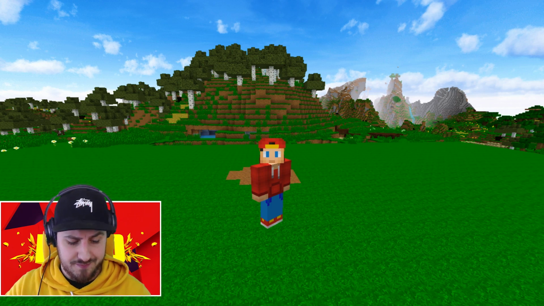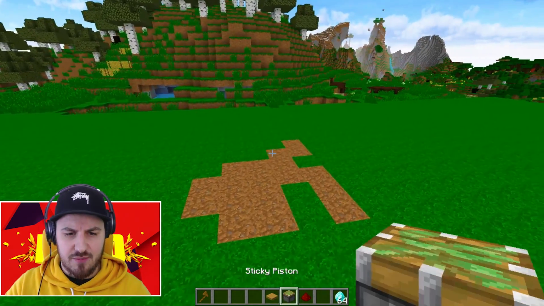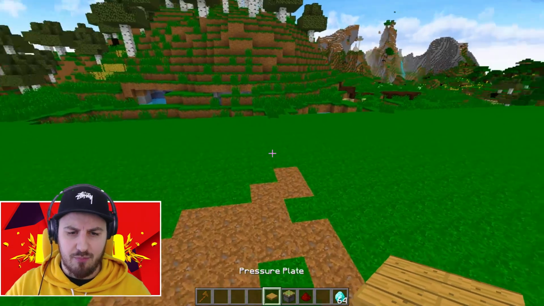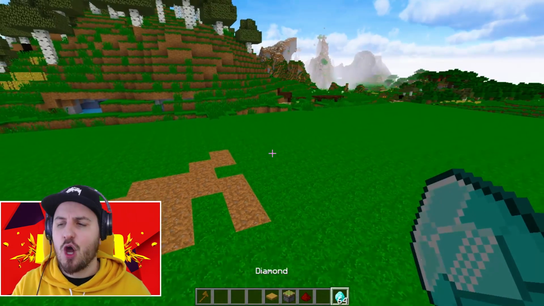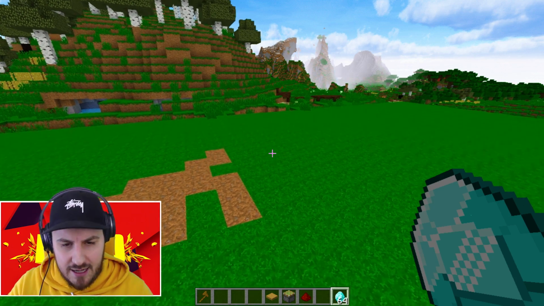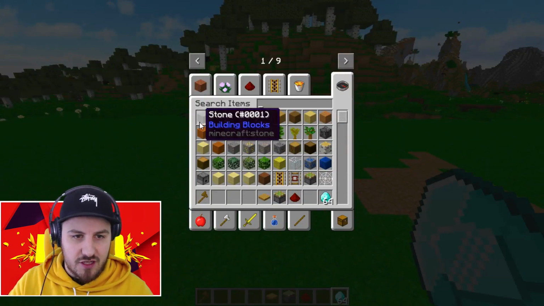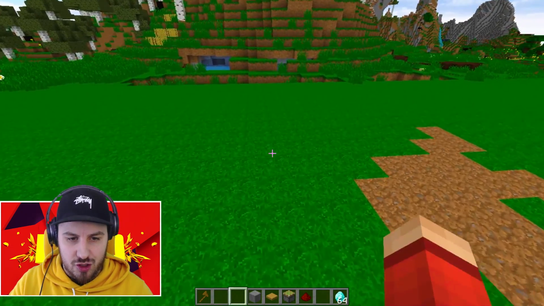This is trap number one. For trap number one, all we're gonna need is some sticky piston, some redstone, a pressure plate, and some diamonds to coax him in. We're gonna use the diamonds to make him go in the trap, basically, that's what I'm trying to say. So first we gotta make our little structure here.